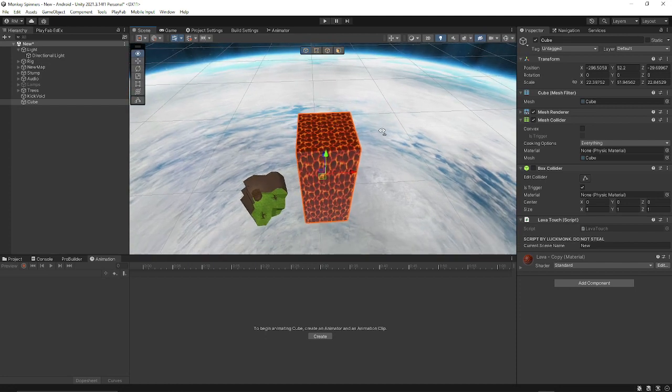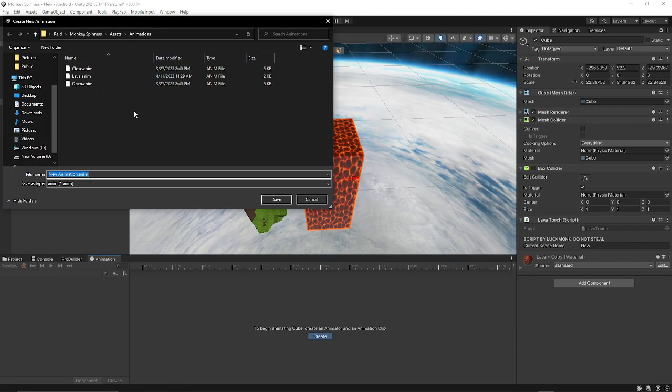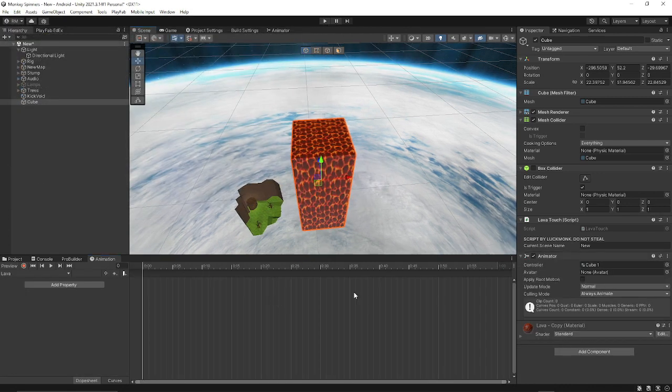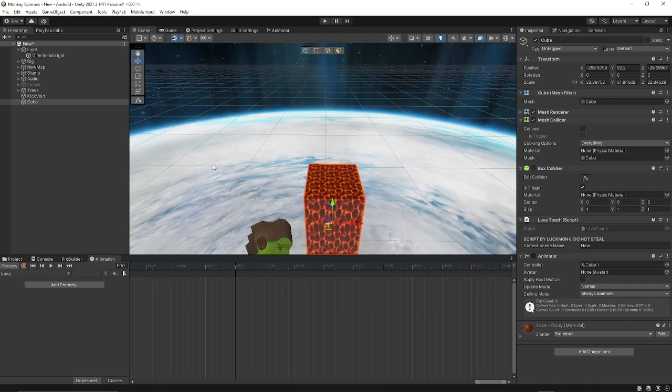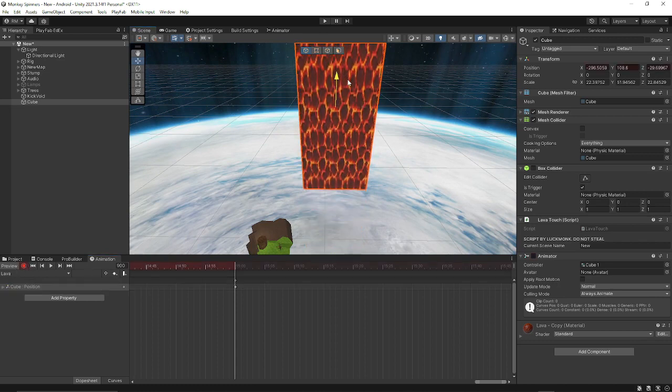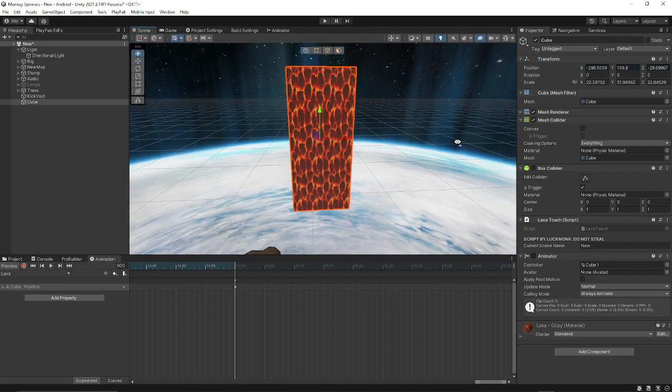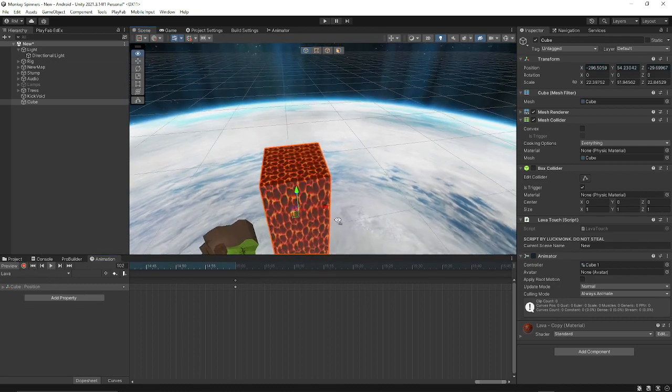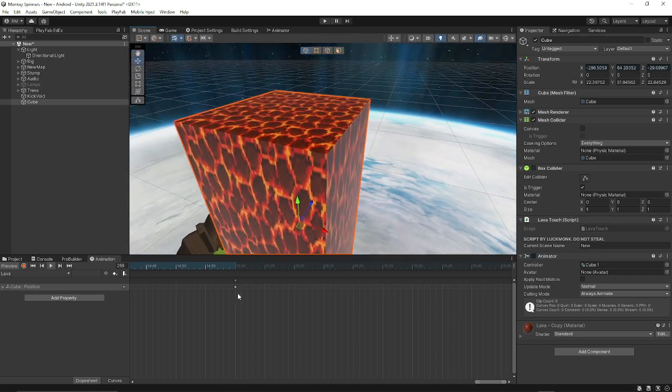Because that would take too long, but what you want to do is click create. I already have a lava clip because I was testing my script earlier. Once you have your lava clip, you just want to go all the way back, maybe 15 or so, and select that, and then click record. And drag it up to wherever you want the lava to stop. So let's say I wanted it to stop there. Stop. And then if you play the clip, as you can see, it rises up about that fast.